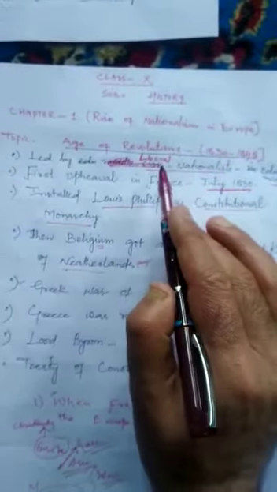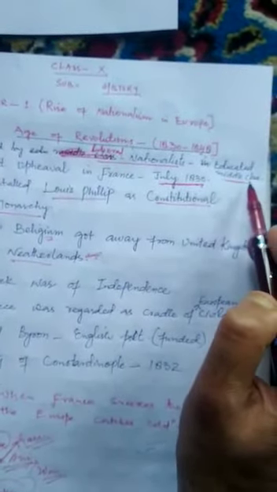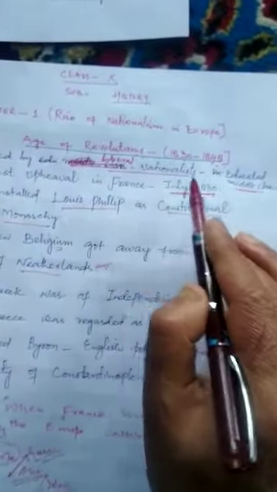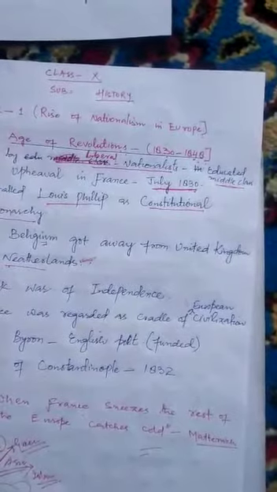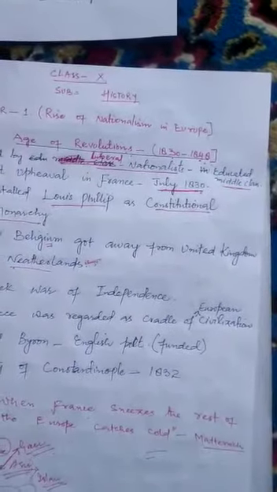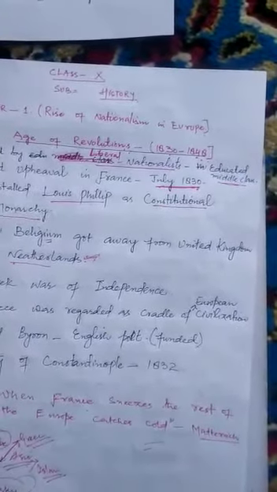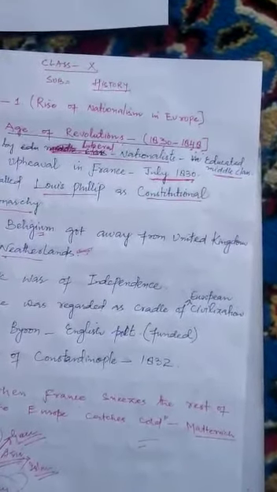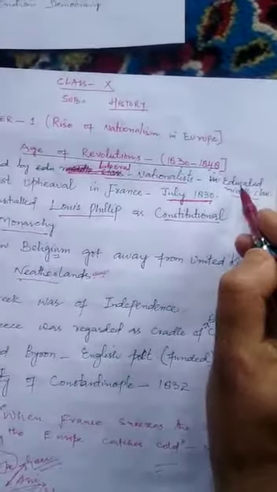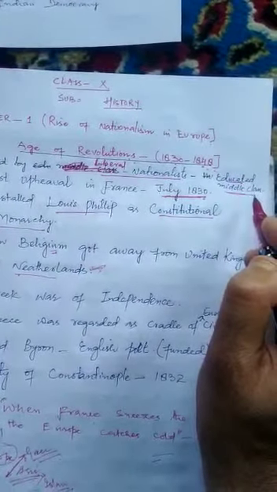Clear? So liberal nationalists were a group of educated middle class elite people, because they were from the third estate, but one section of the third estate, not all of it. One section had become rich by overseas trade or by manufacturing goods, either woolen clothes or textiles. Through that free trade they had become rich, and when money came into their hands they became educated. So liberal nationalists were the educated, rich middle class elite of the third estate.